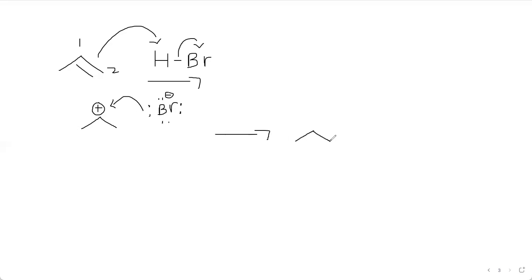So if we think about this, I still have these 3 carbons here, but now the bromine is forming a bond to where the plus was. So this is going to be my product. Now let's think about where the charges went. A plus on a carbon implies a lack of electrons, but now it gained electrons from the bromine. So if it was positive, our electrons are negative. A negative charge is coming in towards a plus, which makes it neutral.